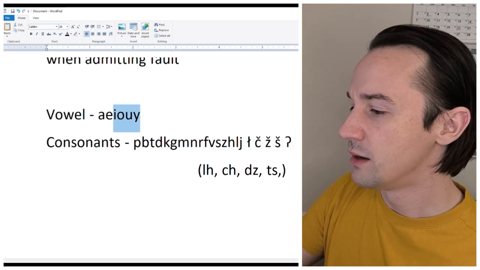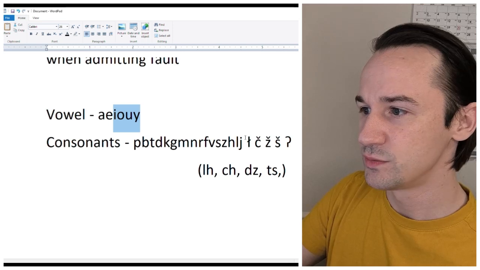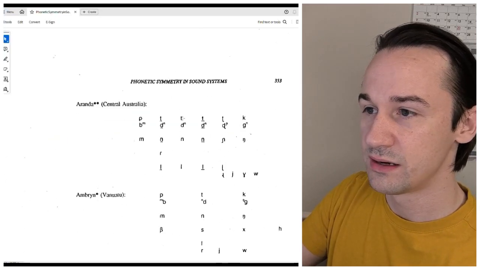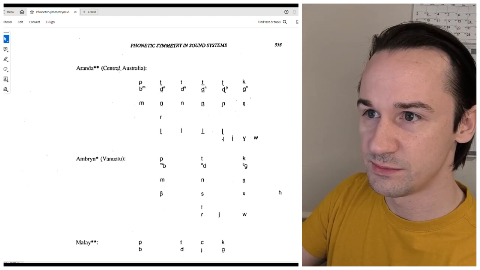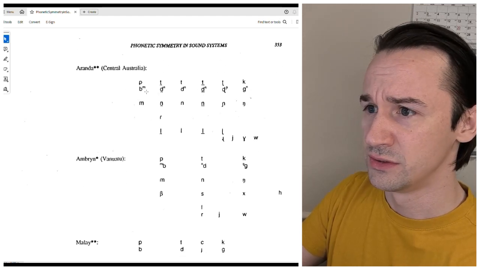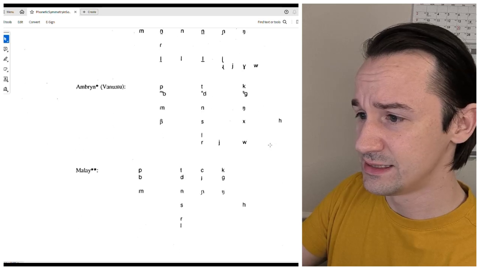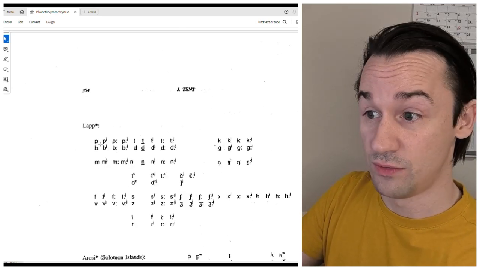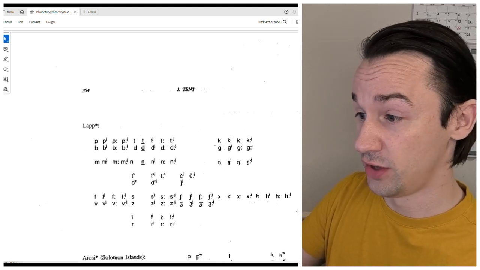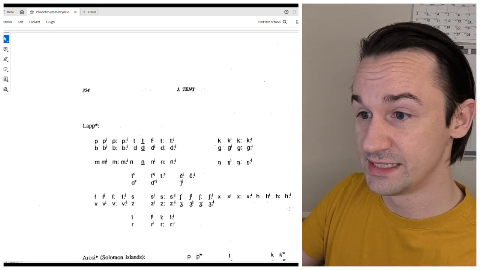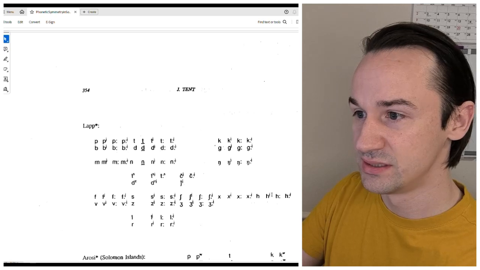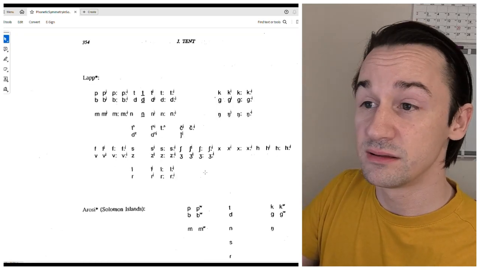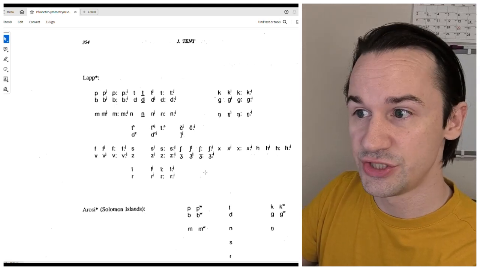We have our vowels. Something I wanted to point out is how many sounds we were going to have. This is a lot. Looking back at the consonant inventory, here's all of the consonants from Aranda, which has so many nasalized consonants. And there's Lap, the one I was talking about with the vowels, how it was perfect with 6. Look at all of them. Everything's palatalized. Pia, pia, bia, bia, tia. Oh, and they have length distinction. There's so much here.